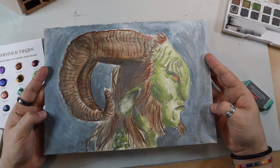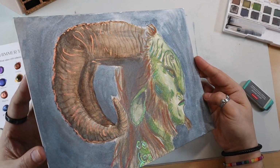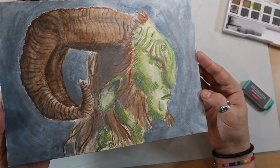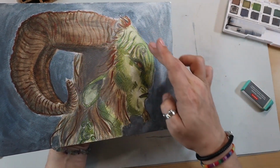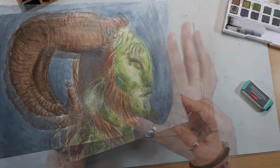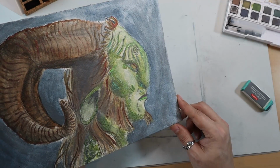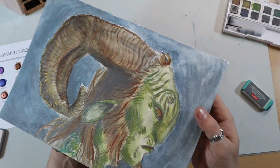Okay, well, I think I'm just about done here, and I've definitely got some observations, but I just want to show you this. Look at the way that just shimmers. Look at that catching the light. I found, actually, that in some areas, if you re-wet it, you can get a really nice overlay that just gives like a subtle shimmer all the way over, which is really nice for the skin texture.